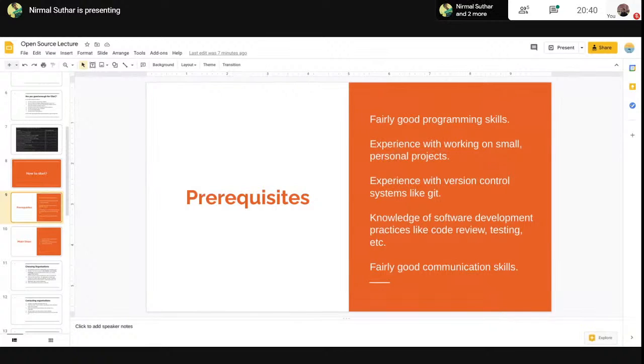No, if you apply for GSoC and you're not selected, then that does not count as an attempt. You need to participate in GSoC twice to be disqualified.